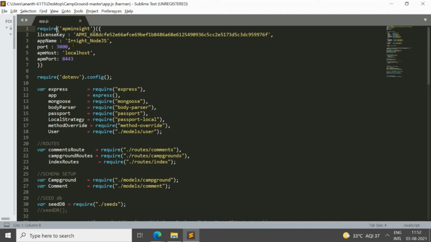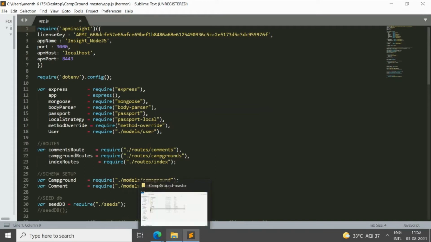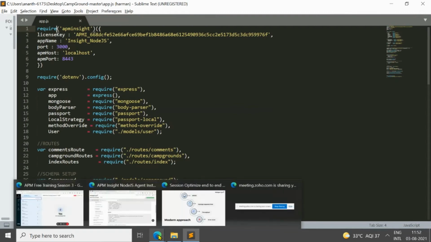In case you are not sure what your port number is, you can go to the application manager installation, open the AMServer.properties under the conf location, wherein you can find this port number and paste it right here. After this, restart your application and you are good to go. The agent collects the data and communicates the collected data to the application manager GUI, from where you can get started.